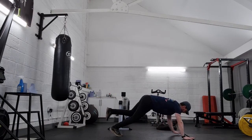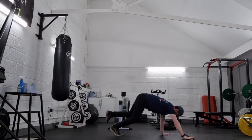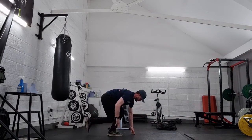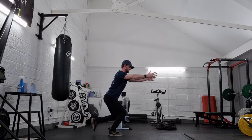Move yourself out to that plank position. Keep that foot off when you can. One press up. Push back up. Walk yourself back in. Make sure the heel's down. Nice and slow. Stand back up. Reset if you need to. If not, go again. So it's nice and slow.